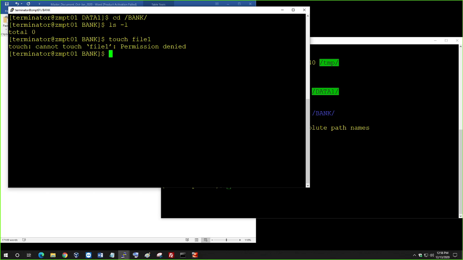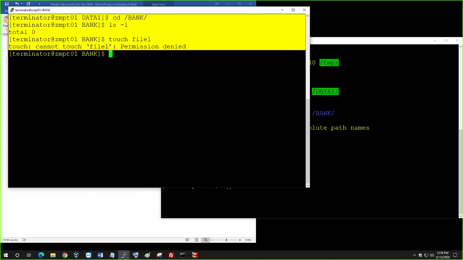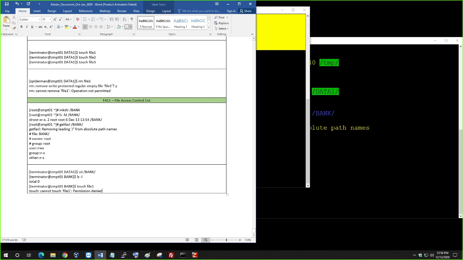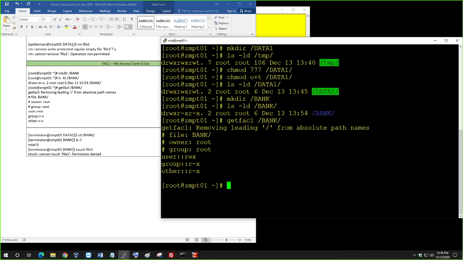You see permission denied here. Why? Because he is not permitted to write to it. Right now he's part of the others group. When you do touch file1, you're writing to the folder, which is being denied, an expected outcome.